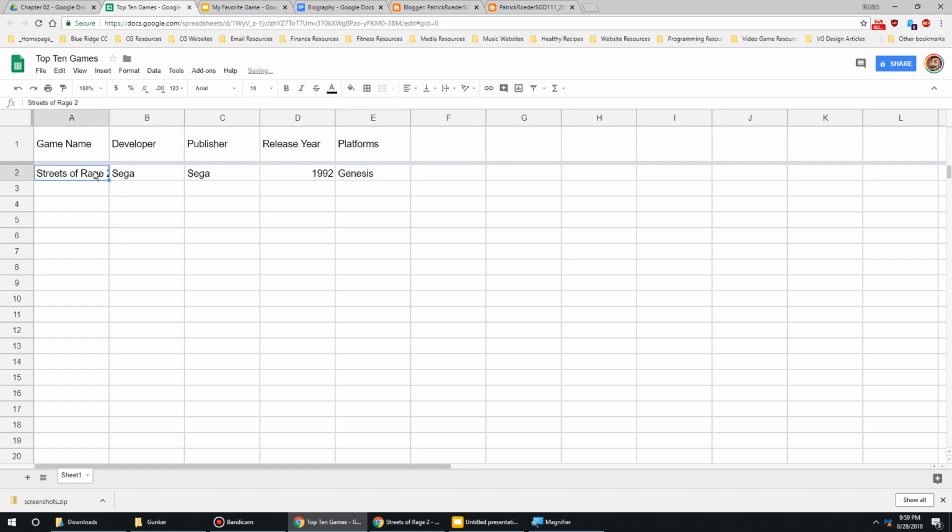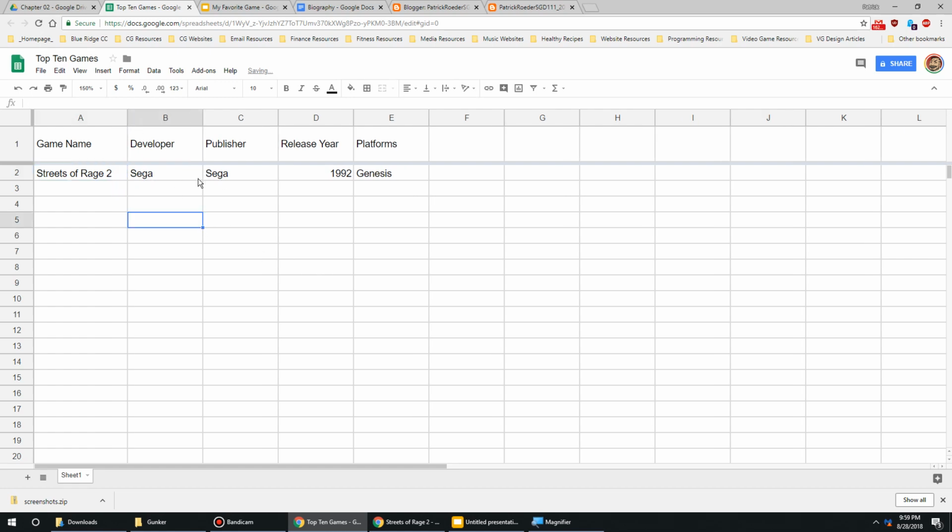There we go. You can see though that my Streets of Rage is getting cut off, so I'm just going to click and drag this column. Now I have plenty of room. For some reason the year is aligned to the right, and all the others line up to the left with my words. Let's get that all on the same page by selecting my whole column by clicking on its name, or rather row. This is a row. This is a column. You can click on columns by their letter or rows by their number, so you can make sweeping changes to all of them. So we're going to put all those entries to a left alignment.